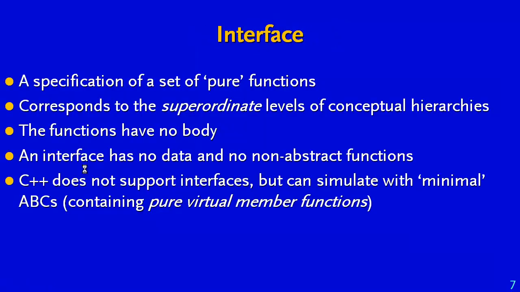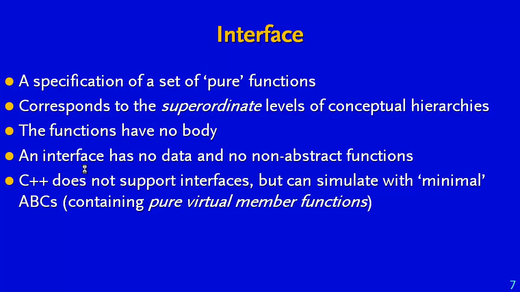Okay, so the last remark in the course is to talk about interfaces. What is an interface? An interface is just a specification of a bunch of pure functions, like the pure virtual functions here. It corresponds to the superordinate level. It's all the functions in the superordinate level, and the functions have no body, and the interface has no data and no non-abstract functions.